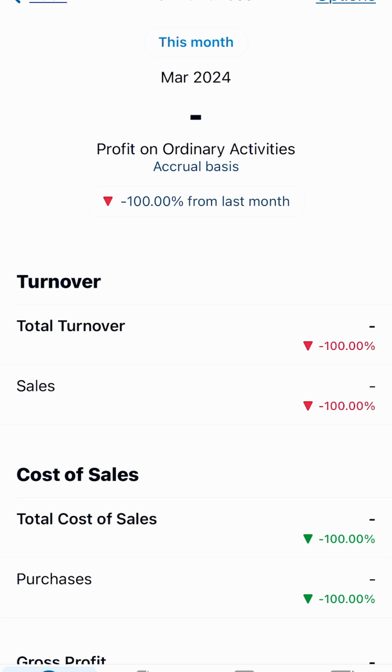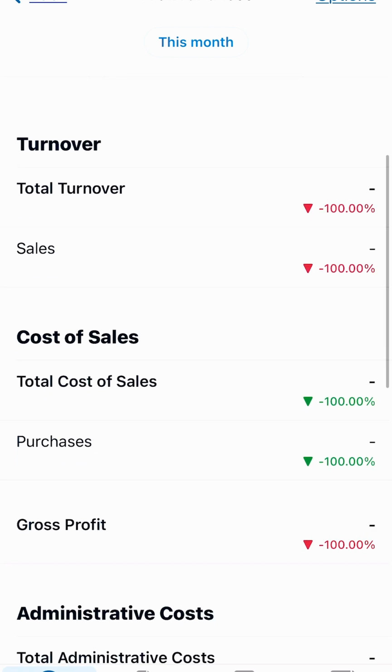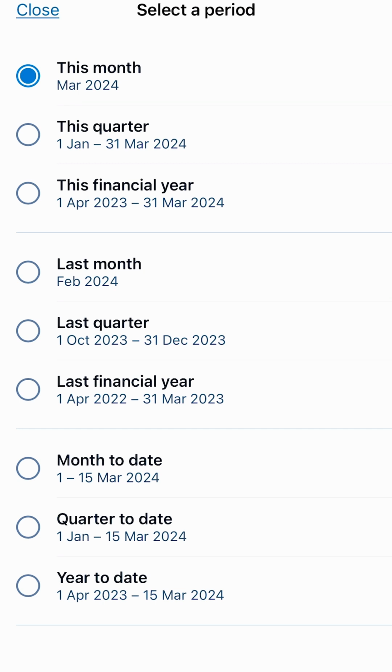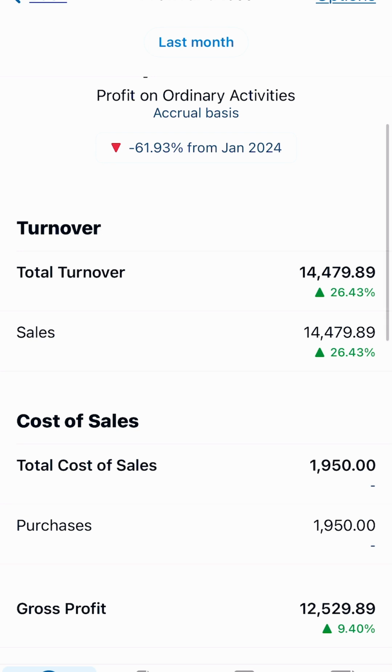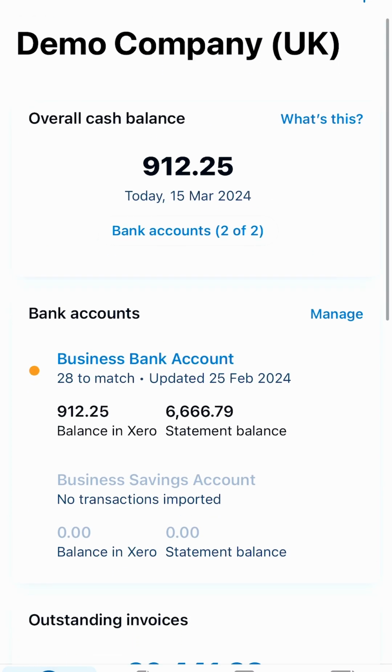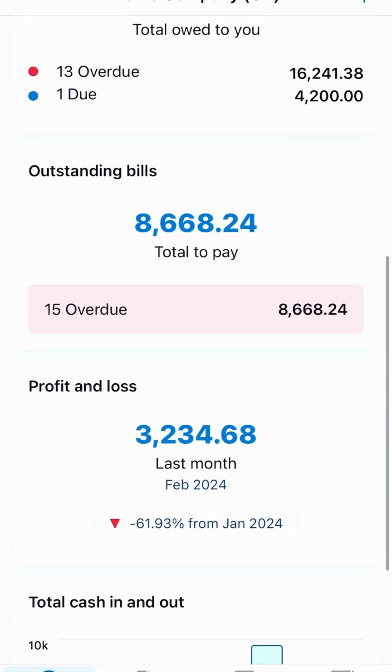So if we were to go to the profit and loss, and have a look at the specific date, I think that transaction was in February. We can see with the hypothetical, obviously with the demo company, the turnover and whatnot. On the mobile app, it is limited. It's not quite as good as the web app. The Xero web app, you can look at your reports very quick and very easily, your profit and loss, your balance sheet, your trial balance, who you owe, who owes you. It's very useful, it's very easy.